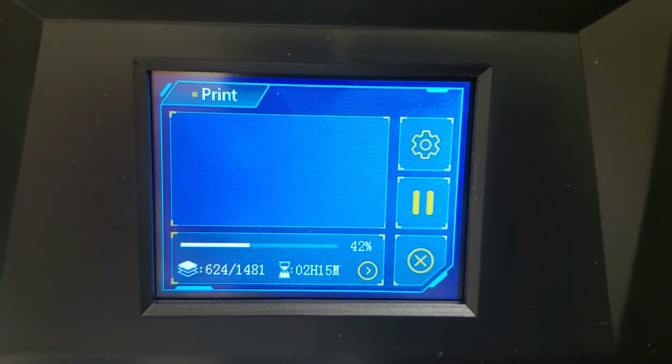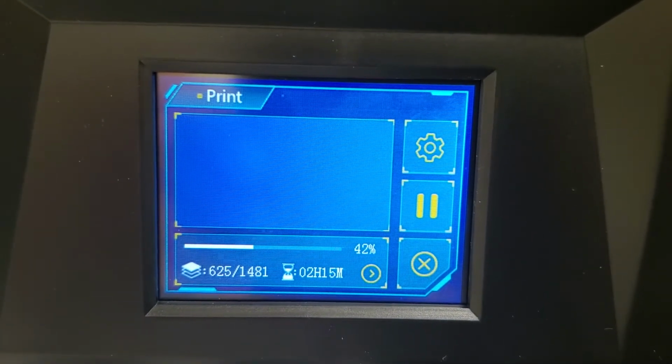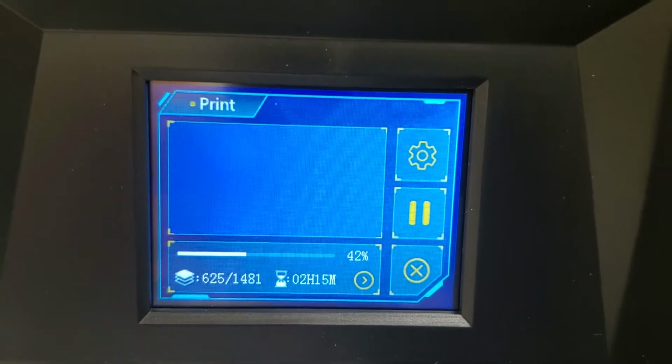Hey guys, just another update. Says layer 625 of 1481 layers. See if we can see something now. There's the plate, and you can barely see. There it is, something attached to it. It's some kind of cube, but the plate just goes up and down, and it's making the part. Get back to you in a while.